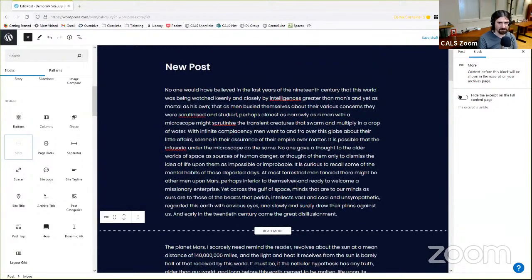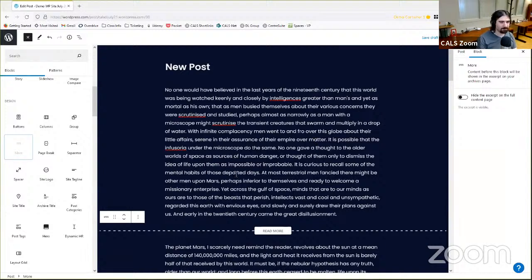When I actually publish the post, as my users are browsing through my blog posts, basically if I don't insert this, they are going to see each blog post in its entirety as they're scrolling through my blog. So they'll see all of the first chapter of War of the Worlds by H.G. Wells. And then if they scroll through that whole thing, they'll see all of the next post and all of the next post and so on. Inserting the more block, though, allows it to sort of cut it off right here.